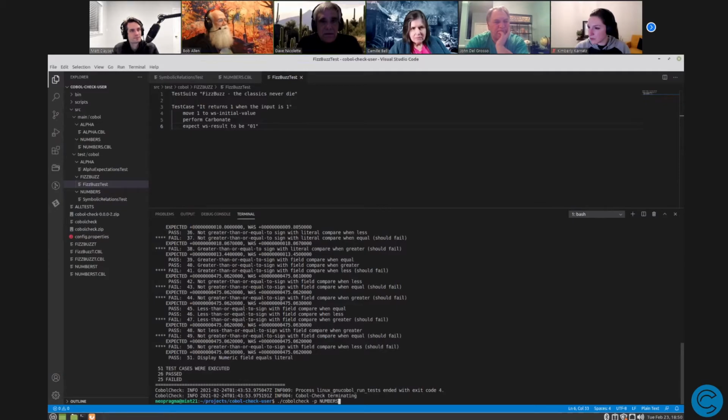A question for Navigator Camille. I believe the usual rule of thumb for FizzBuzz is to entertain the numbers from 1 to 100. That is true. I'm looking at line 6 and wondering about that last number. Why is it a 0, 1? That's a good question. I assume that's a COBOL thing. I might be thinking too far ahead. Oh, I shouldn't be thinking at all as the driver. Yeah, it's supposed to be a string, so why should it have a 0 in front of it?